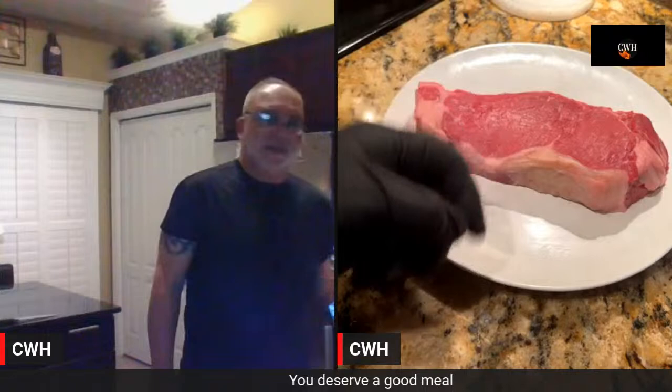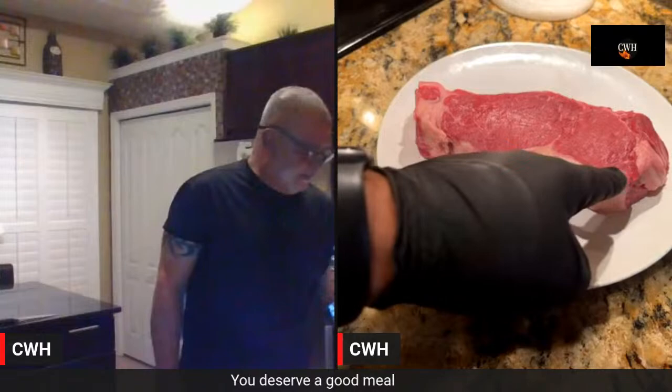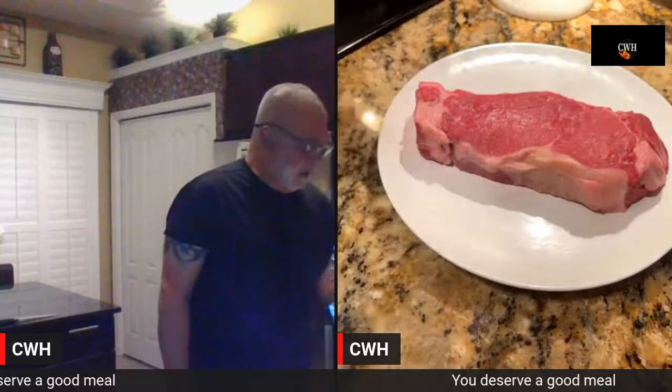The other thing is, if you don't have oil or butter to cook your steak, don't worry about it. This is what my grandma used to do. Grandma used to trim the fat out of this steak, a little bit here, a little bit here, and put them in a hot pan. So what happens is you create your own oil.